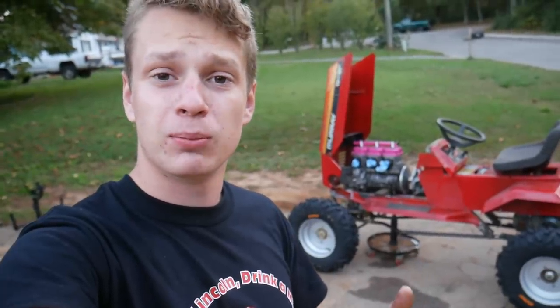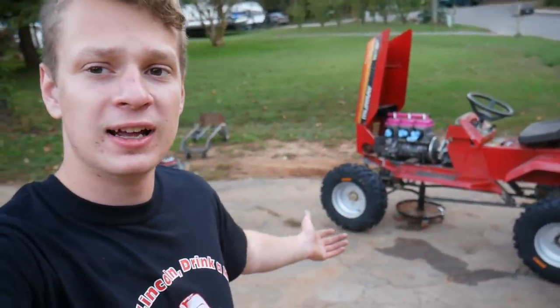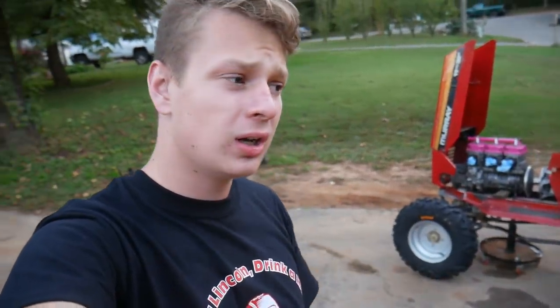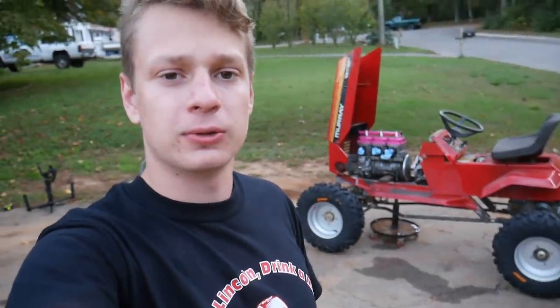I am shooting for more of an all-purpose build. Like, I want this thing to be good at everything. So I think that right there is going to be a mad setup. Actually turned out to be around a 7 to 8 inch stretch, which it still should do wheelies, but it's going to be pretty controllable, I think. When I'm finished with this thing, it is going to be making easily 100 at the crank, probably even more. 110 is a fairly conservative estimate.